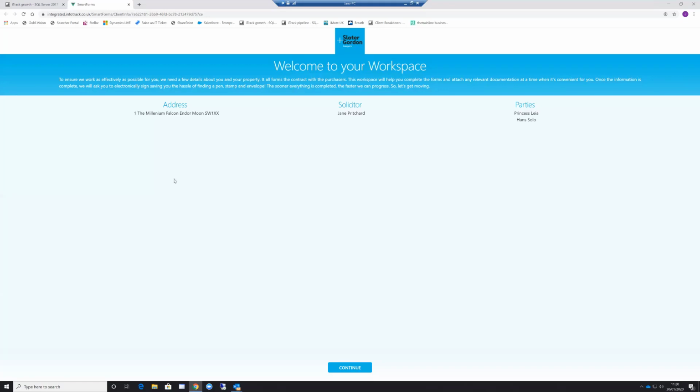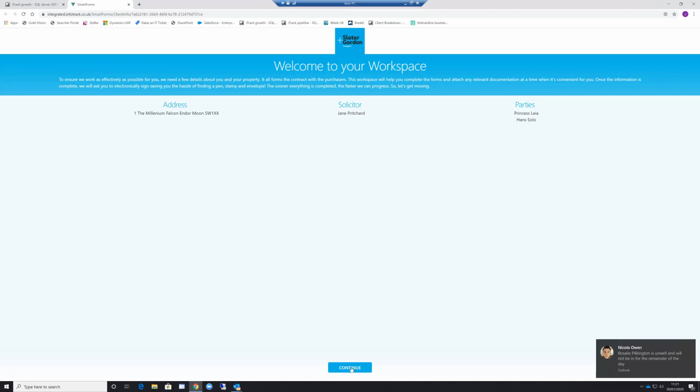So this was a partly completed workspace from another matter. What we're looking at here is one that we did in our Northern integration group for Ticket this week for Slater & Gordon, and for the Northern firms that we saw on Wednesday. Anything that you put for your branding will appear at the top of the workspace. So your client will receive an email that appears to have come from you, with your email on it and your unique message that you control, and all of these colors and the Pantones are for your experience, so you're in total control of this.